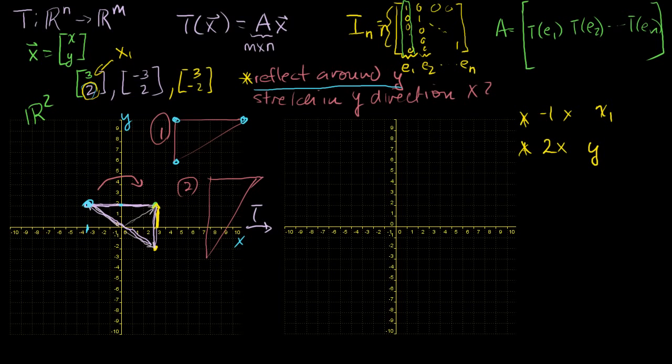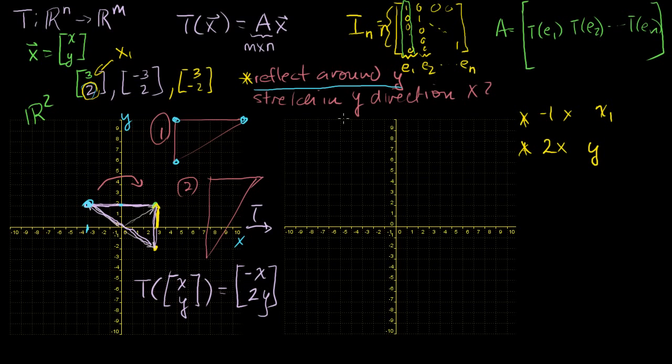I mean, I can write it down in kind of transformation words. I could define my transformation as T of some vector xy is going to be equal to, I want to take -1 times the x, so I'm going to minus the x, and then I'm going to multiply 2 times the y. So that's how I could just write it in transformation language, and that's pretty straightforward. But how would I actually construct a matrix for this?